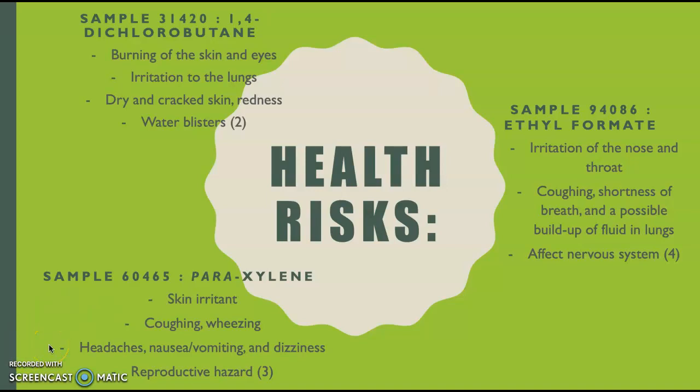What are some health risks involved with these different pollutants? 1,4-dichlorobutane could cause burning and irritation of the skin and eyes, irritation to the lungs when ingested, dry and cracked skin, redness, and water blisters. For ethyl formate, irritation of the nose and throat, coughing, shortness of breath, and a possible buildup of fluid in the lungs. It can also affect the nervous system.